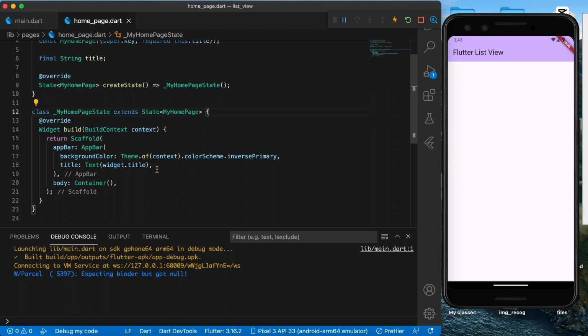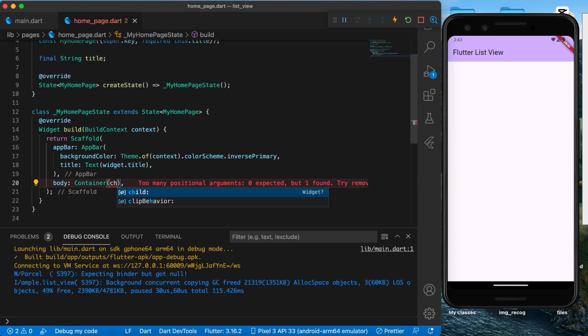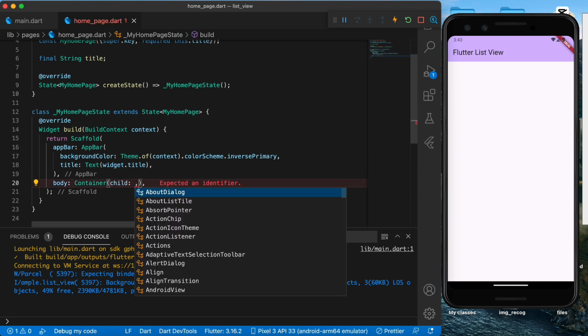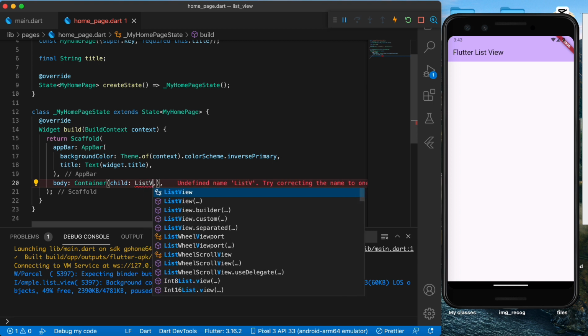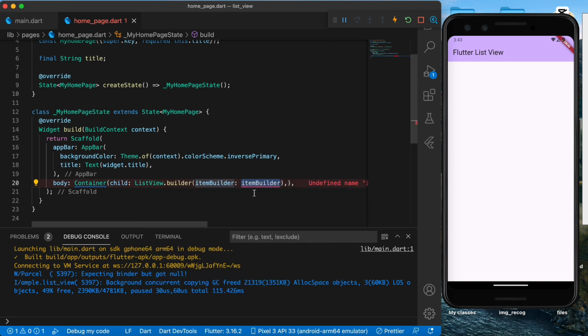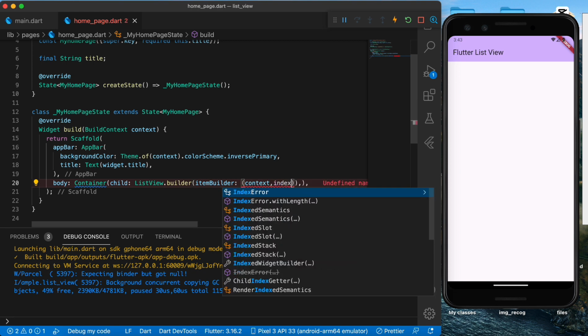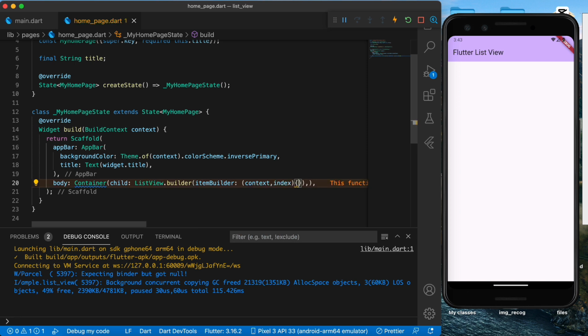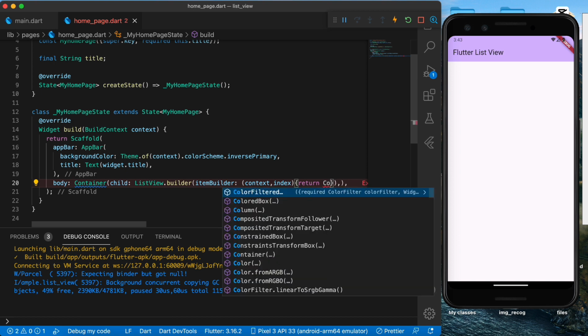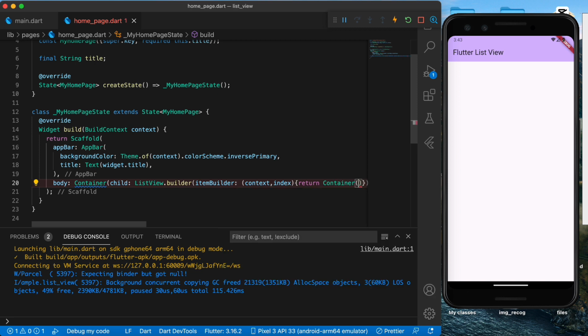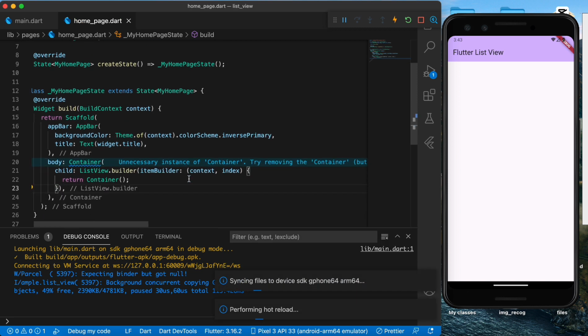First thing we have to do is have a list view, then inside a constructor we'll make the child, and the child is list builder. Okay, then item builder takes the first one context and the index, right? Then we have to return something here. First I'm going to return a container.